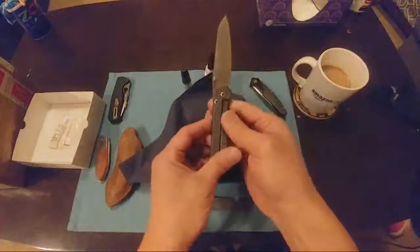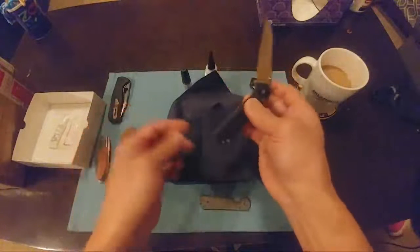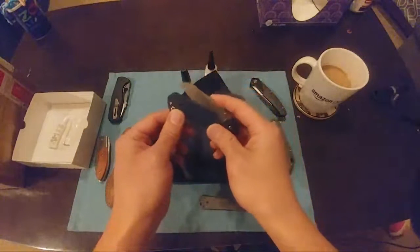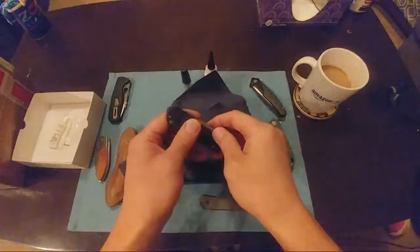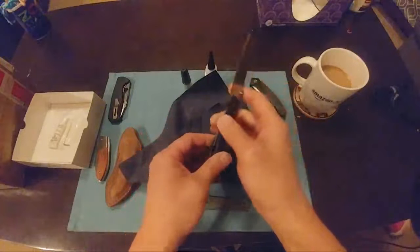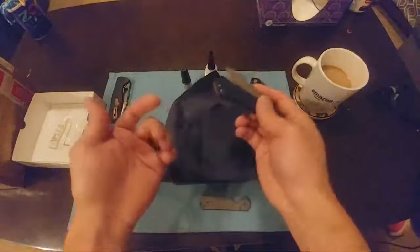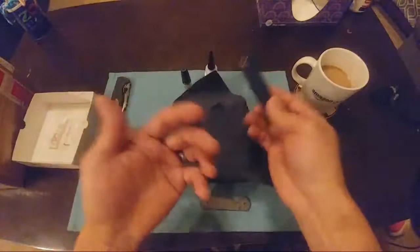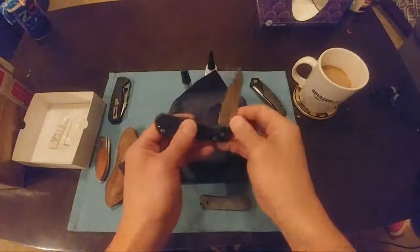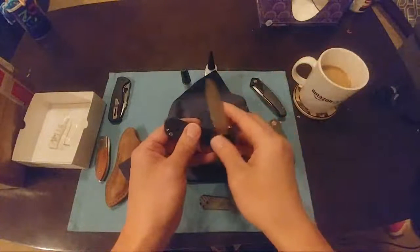This is going to be the Sebenza 21. And then let me know what other segments you'd like to see, because I was on the fence about trying little segments, talking about different things, a little review on different things that I might pick up that are pretty cool.